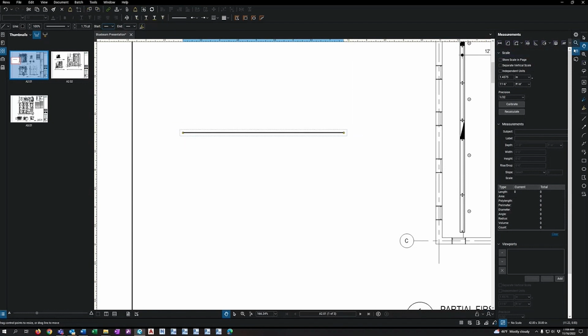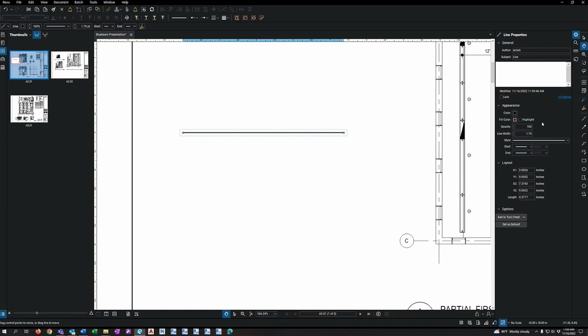You can also, over in properties, which is the little gear over here on the far right, see even more options. You can choose fill color, which obviously doesn't apply to a line, but you can change all this stuff here. And you can also change the line style. Now, this toolbar and this properties bar are essentially a copy of one another. I like to use properties just because it shows me more detail.